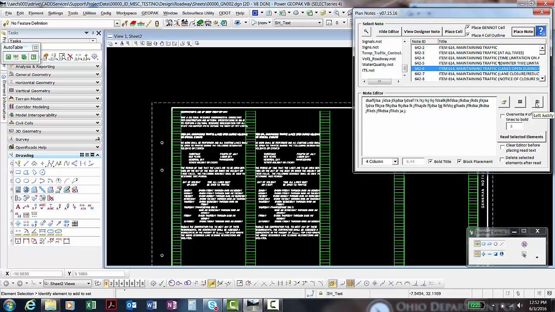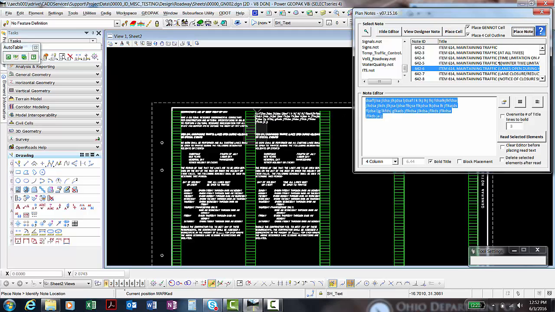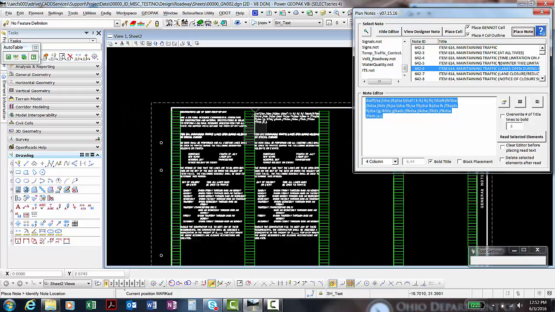And so the left justify will basically remove any line breaks that were there and then re-add them, again looking at what your column width value is set at to know where to add these line breaks. And so it will only basically format what you have selected. So if I only select these two lines and I hit the justify button, it's only going to justify what I have selected. So I'll select all of that, and I'll hit the left justify button. I'm going to turn off block placement for now. So now you see that I have the line breaks and it's within my column width that I set.